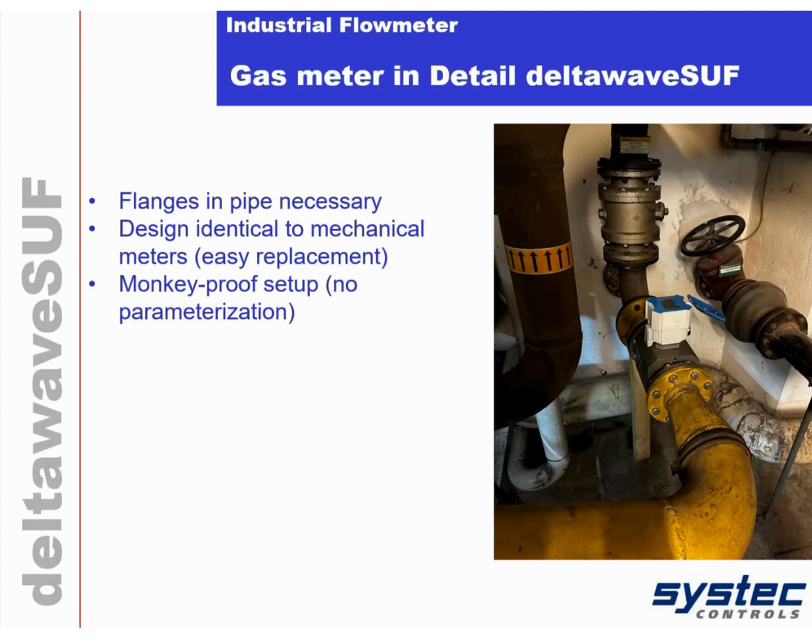The meter is monkey-proof. Sorry, bad word, but you don't need to set it up at all, so it's completely set up. There is a setup which is usually sealed by us. So we make a seal on the setup to make sure that the calibration values and all is inside there. You can remove the seal and change parameters, but then we don't give you any warranty on the calibration anymore. And the sealing is a preparation for the custody transfer.